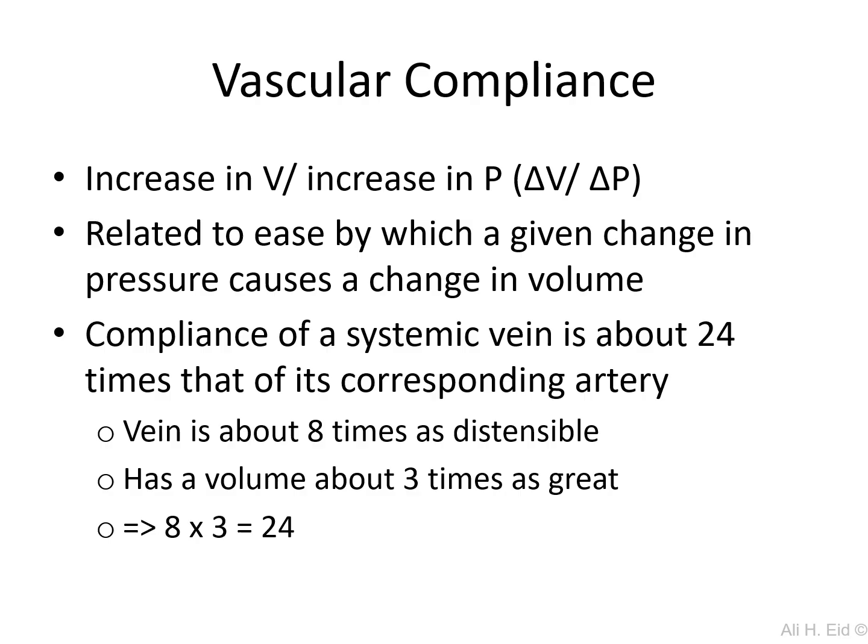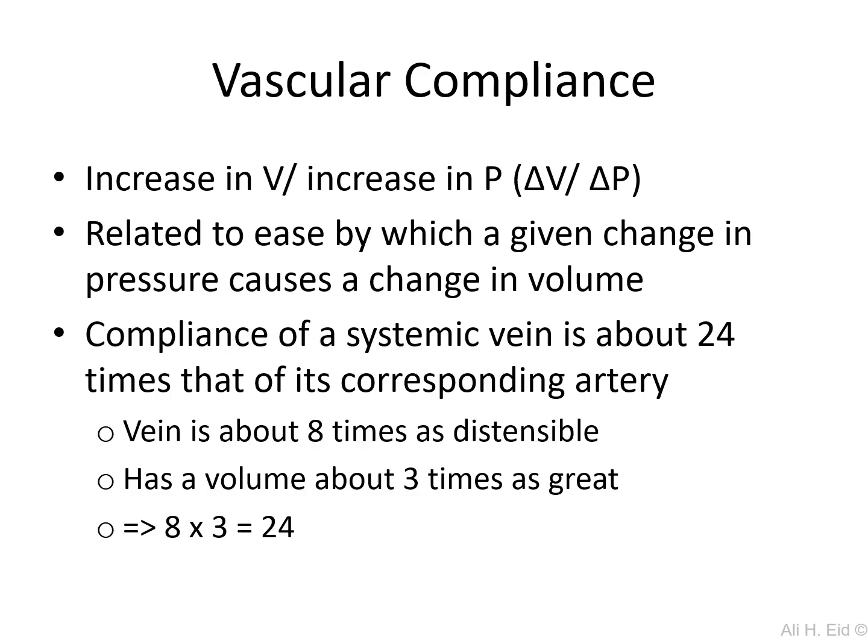So if you want to jot down an example, you can just create any example. You had a certain vessel, initial volume was, say, 20, you made the new volume 25. So you had a change of 5 in the delta volume. When you increase this volume by 5, what happened to the pressure? How much did it increase? If we had a lot of increase, it means the compliance is low, right? Because for the increase in the volume, I had a dramatic increase in the pressure. The delta V divided by delta P is going to be lower.